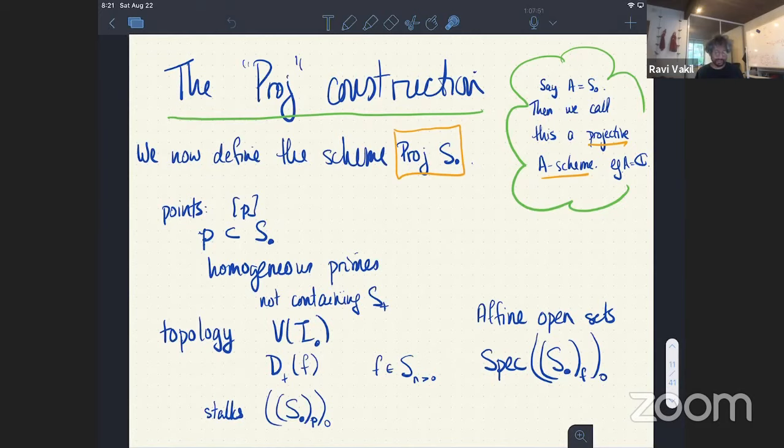So let me tell you, if you like algebra, what the reasonable definition should be, which is you'll glue together affine open sets, just like we did for projective space, and we'll do it in a slightly more clever way where we take our ring, we localize at a positive degree homogeneous form F, and then we take the 0th graded piece of that. So because we've inverted F, which has negative degree, 1 over F is negative degree, everything else is positive degrees. So we might get new things in degree 0. We take Spec of it.